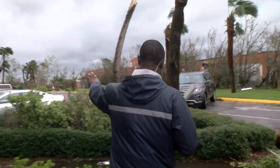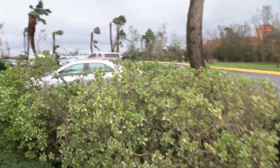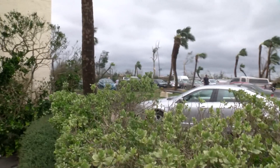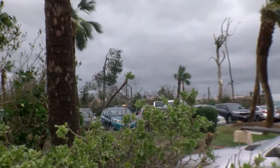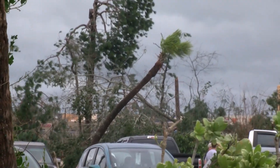I just want to show you over here really quickly how it looked out here as far as the landscaping. Before Hurricane Michael came through, all of those trees there were filled with green and leaves and you couldn't see through, but now everything's leveled and the trees are sheared off at the top.